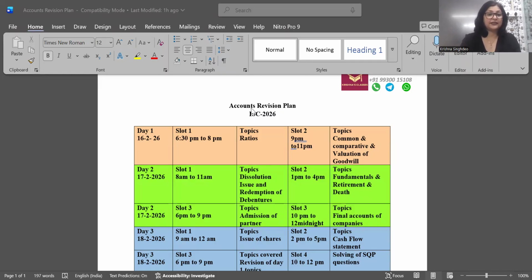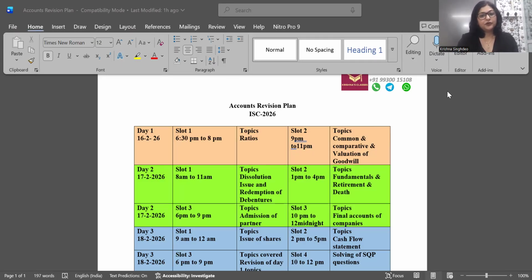So first day, which is 16th, I have considered that you will come home latest by 6, and after that you can have some light refreshment in the evening and sit to study from 6:30. If your center is far and you are reaching home late, then you can adjust the timing accordingly. So the first slot which I have given on day 1, which is 16th, which is today, we can study from 6:30 to 8 p.m. And this is the day when you are already in fatigue. The mental fatigue is there because of your exam in the morning.